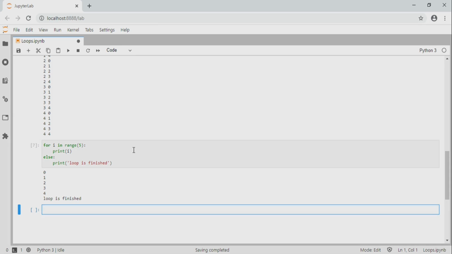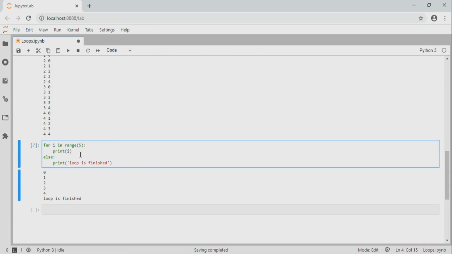So let's try it. Okay, when the for loop is finished without any interruption, it will execute whatever is found in the else statement. So what does it mean to have a loop interruption?